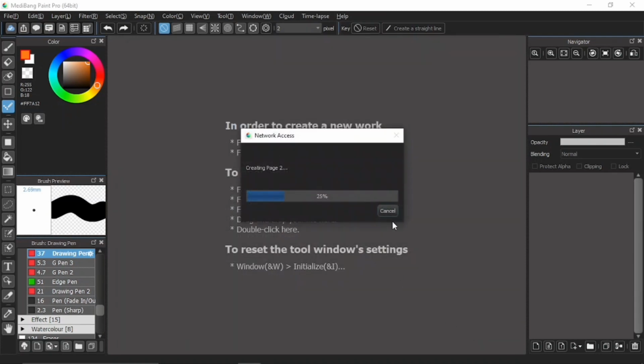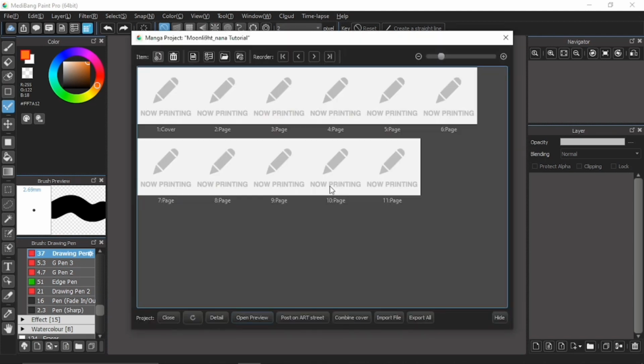Finally. Wait a while for the project to be created on cloud, and then when it's ready to be worked on, you will see this window. Now this is the Open Project dialog window. As you see here, this icon is finally activated. This is the last window that you will learn about before finally completing the topic of Medibang Cloud Service. But this video has gone for so long, I will explain about the Open Project dialog window in the next Medibang Paint Pro tutorial. I'm tired of talking.